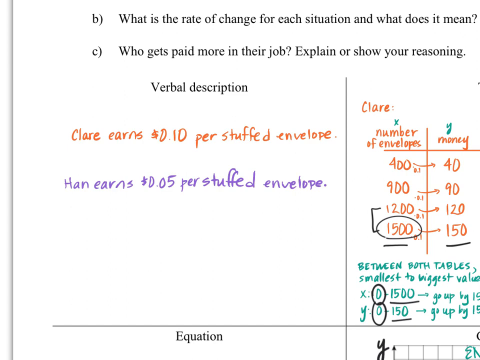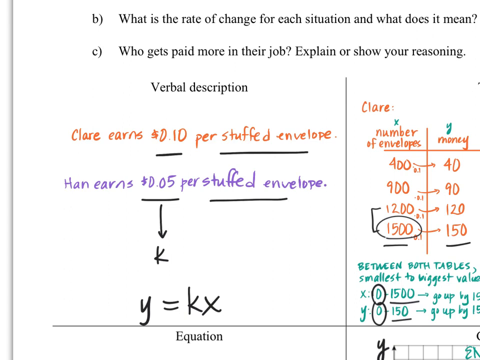And then we were able to calculate that 5 cents per stuffed envelope. So that's something that we calculated from the given verbal description. Clare, we then also got from the table the 10 cents per every stuffed envelope, and that's the verbal description, is putting it into a sentence. That's it. And then you take this K value, this rate of change, and you go ahead and put it into the general form y equals kx for the equations below.